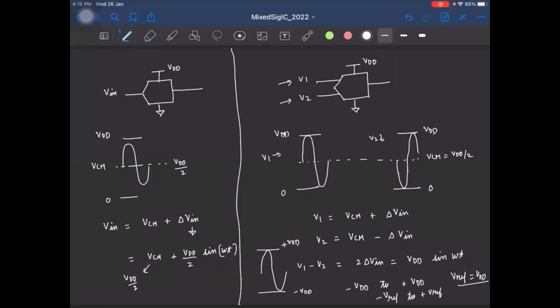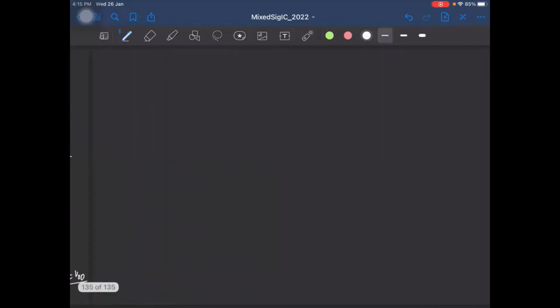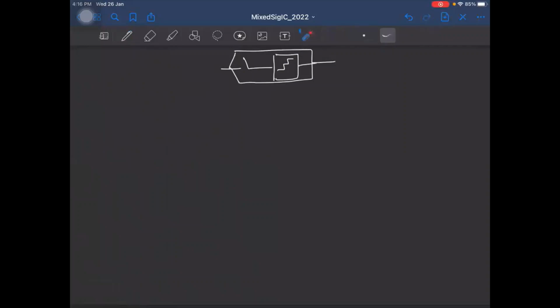So now let's start getting into the details of circuit design. And we know that the first step in the ADC is to sample the input, and then you do the quantization, right? And this is the overall ADC. So let's see how to implement the sampling operation. Well, as the symbol suggests here, we need a switch for sampling the input, right?